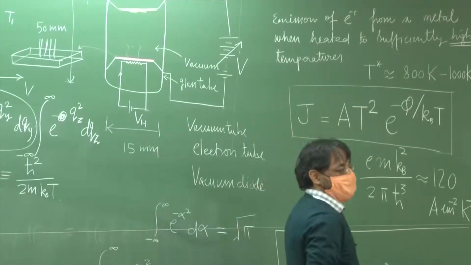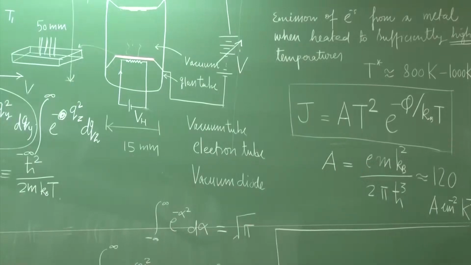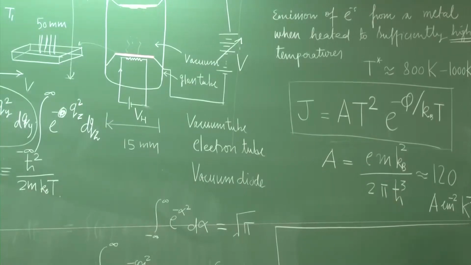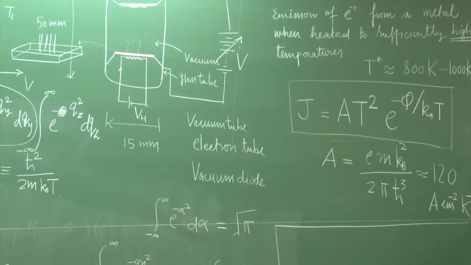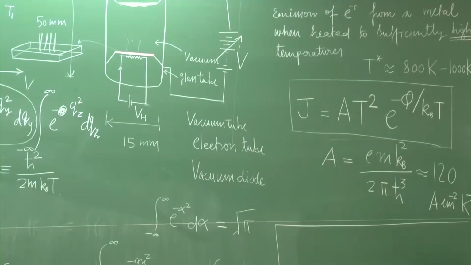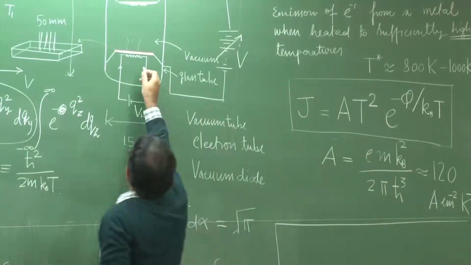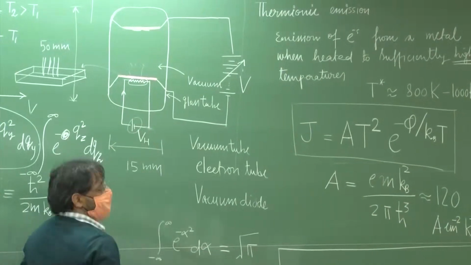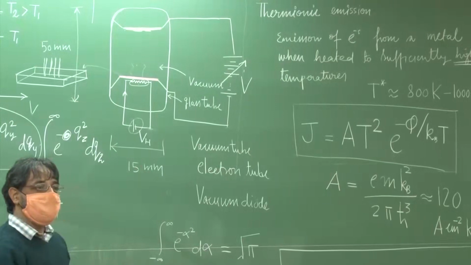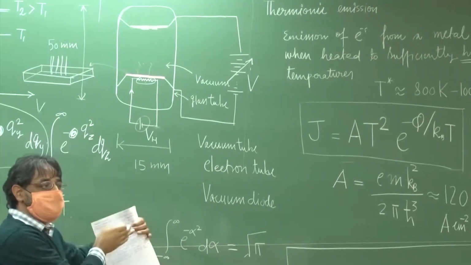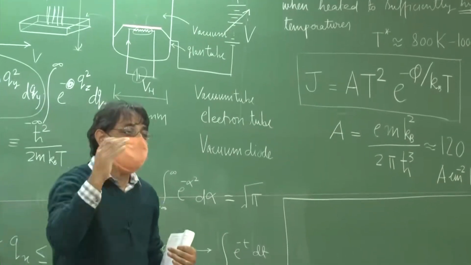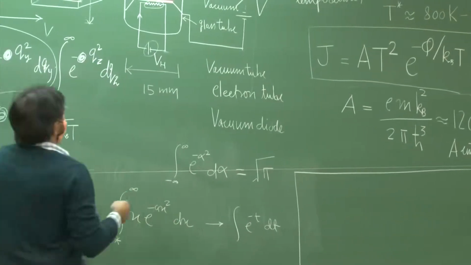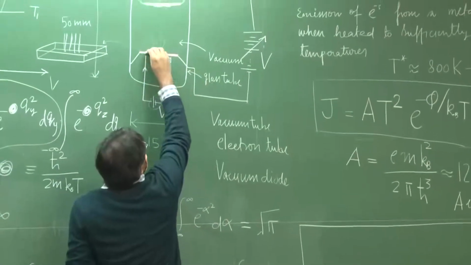So, basically the resistance has a certain temperature dependence that you would read in the advanced course, how you get it from the electron phonon interaction, right. So, it varies linearly with temperature for all practical purposes due to scattering against phonons. So, you measure the resistance of the heater by measuring the current flowing through the heater and the voltage applied across the heater, and the resistance of the heater is calibrated in units of Kelvin. So, if you know the resistance of your heater, you know the temperature of your heater, because the resistance is changing with temperature. As you are passing more and more current, the resistance is also changing. So, resistance gives you the temperature, and that temperature is the temperature of your cathode.